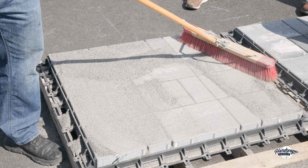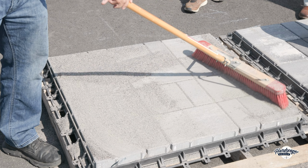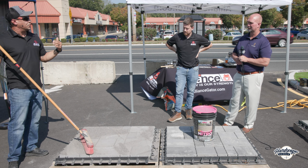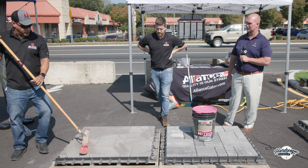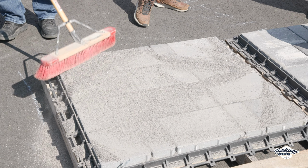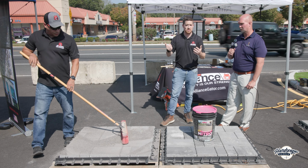I'd say you want to do it maybe 2-3 times, sweep the sand out, compact. And a mechanical tamper is what you typically want to use, not necessarily a hand tamper or something like that, correct? And you want to go at different angles as well. Yeah. Up, down, left, right. Exactly that. You want to use a roller or a plate, but for the sake of the size of the demo, it makes more sense to just use a rubber mallet to illustrate the importance of it.